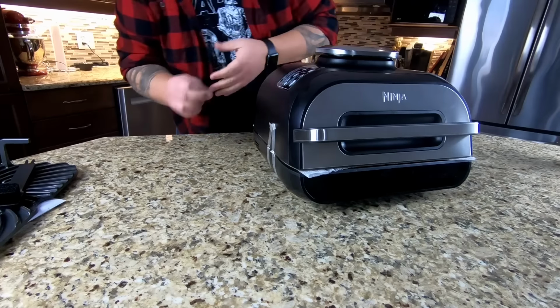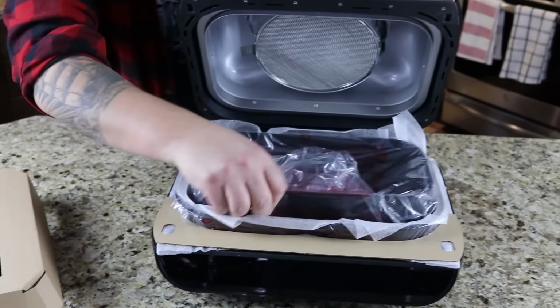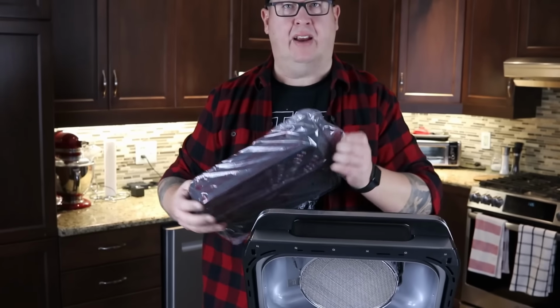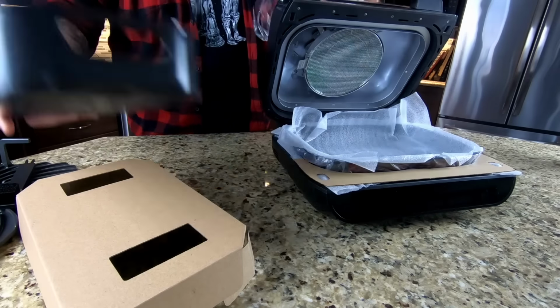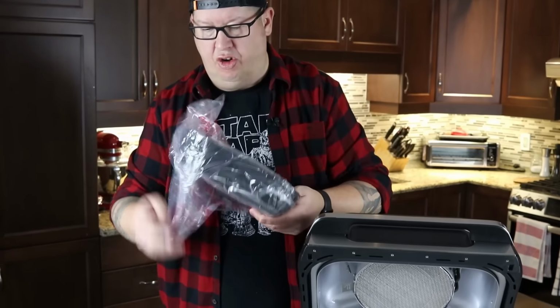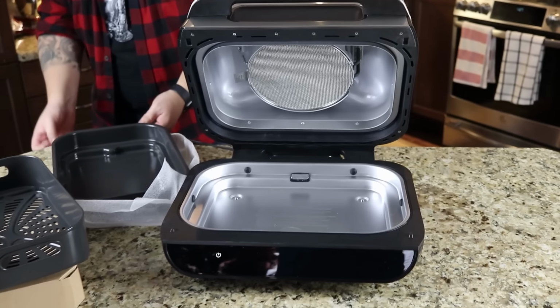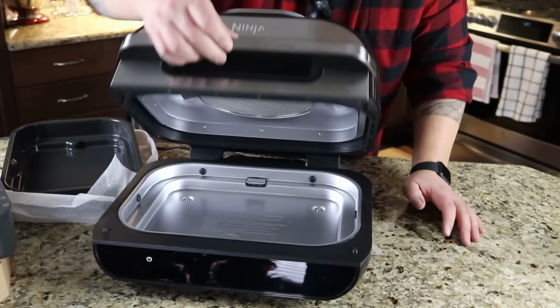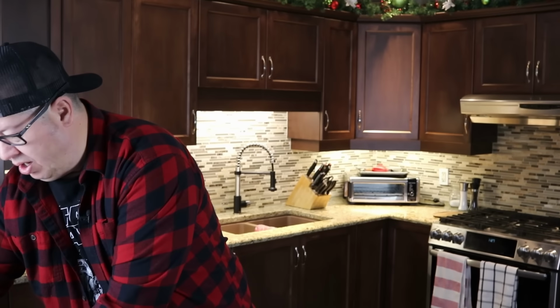Pull that tape off so we can open up this grill and have a look. All right, so what kind of goodies do we have inside? Cardboard. There's a basket. I would suspect that that's your air frying basket, but again, never used it, so we'll have to do a little bit of reading. That's like a roasting pan tray. Let's plug it in and get that patented Ninja sound, I would suspect. Maybe not. Full digital display, it looks like. Let me have a look at the book here.